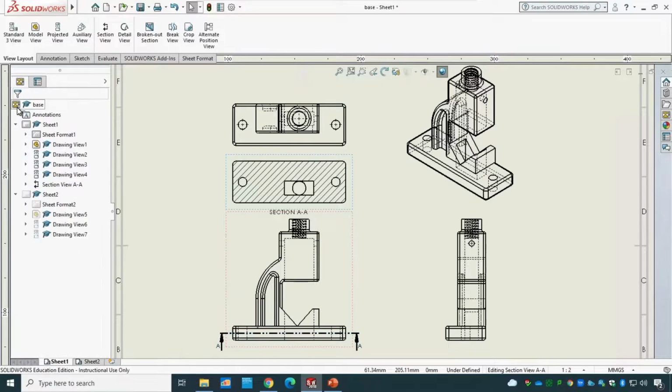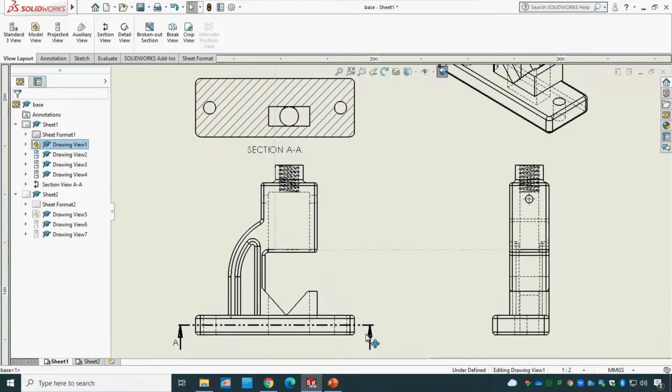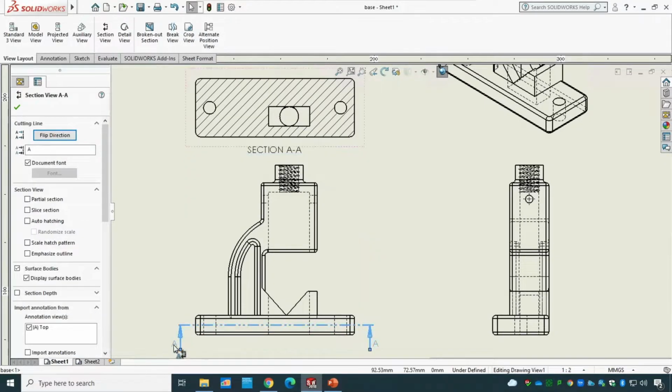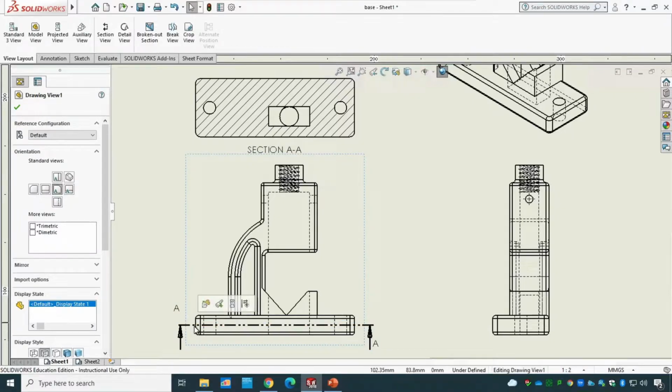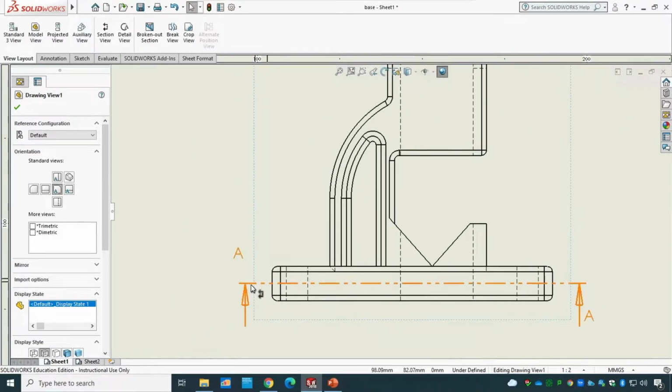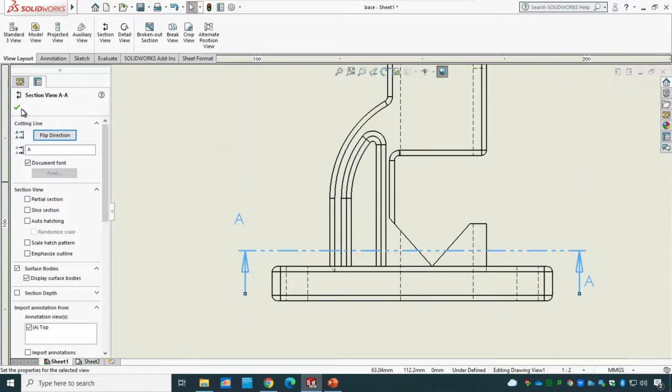It's good, but it still doesn't give me that much information. So let me move that section view. What I want to do is zoom in to make sure the section view is highlighted. So let me click it through there. I'm gonna move that section view that I have, bring it higher. It's really important because this section view is in the same line as the view. Let me zoom in to make sure I pick up the section view. I'm gonna bring it here and then click OK.